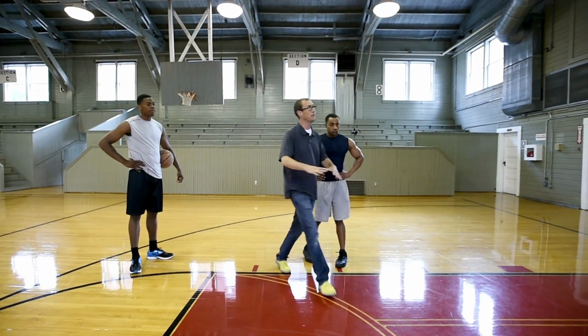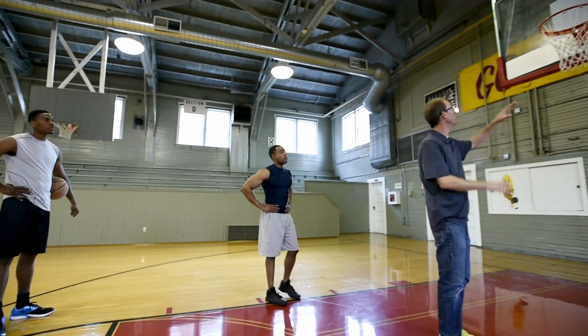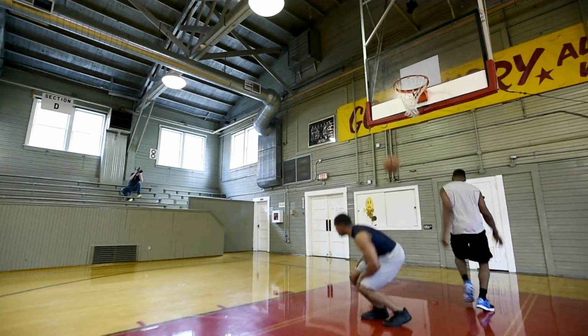Now it's time to make some pictures. This area right here is going to be your sweet spot. Whenever you're heading up to the rim, you're right there, full frame. Nasty.